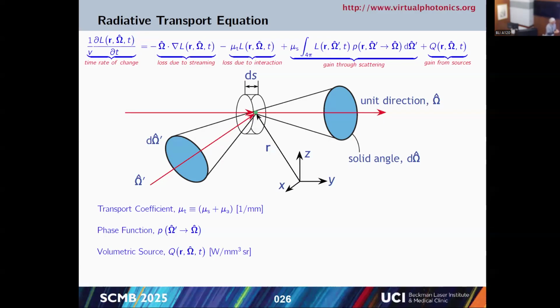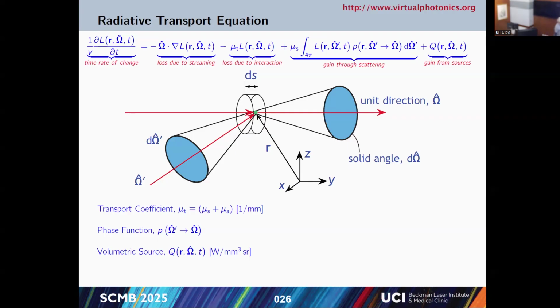Okay, and then you have to consider all the other directions in which light can propagate into that point and get scattered into omega, right? There's not only light coming in from here, it's coming in from here, coming in from out of the board. You have to integrate over the whole unit sphere. That's usually referred to as 4 pi steradians, because a unit sphere has a surface area of 4 pi, right? And I'll show you shortly how you do that integral.